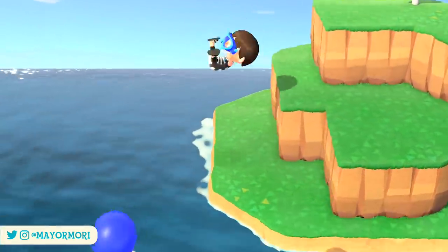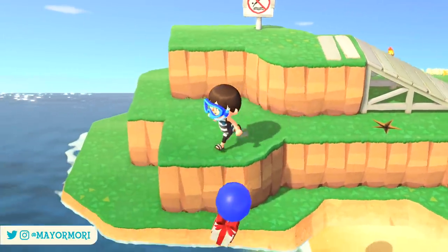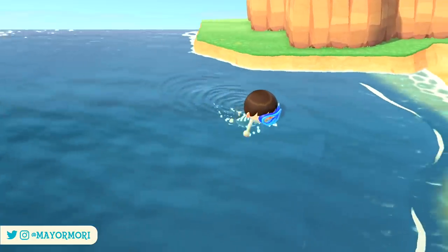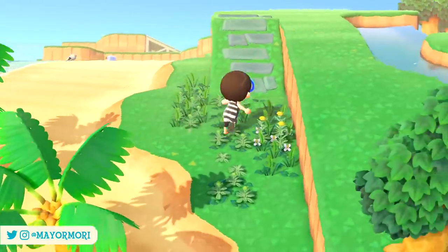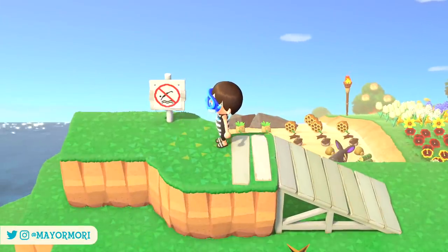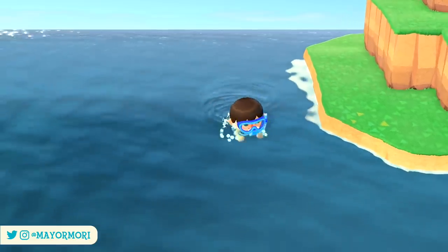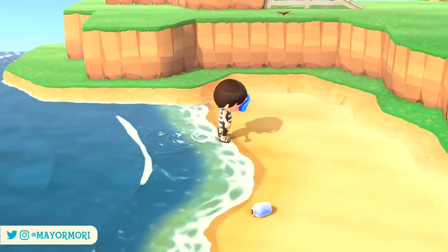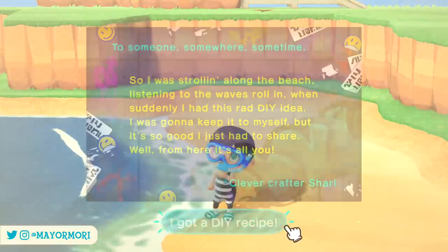It turns out we can still jump off cliffs in New Horizons despite them not being flushed with the sea and actually set back from the water. Here you can see my character jumping off a level 1 cliff which is more than a tile away from the water — you can stand there and jump off or run and do a somersault. Furthermore, you can also dive into the water from over two tiles away, which is awesome. Probably the most surprising thing is, despite my awesome no diving sign which I'm really proud of, you can actually jump or dive off the top level over the lower level and into the sea. It's absolutely insane and it's so much fun. So there we have it, we can still dive off cliffs. You can also dive off the back of our islands to the north as long as there's no rocks in the way, which is super cool.